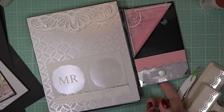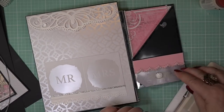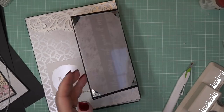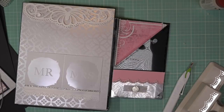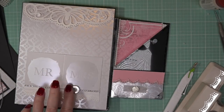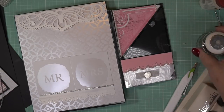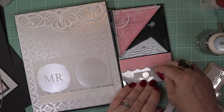Let's just carry on. So I got this on there and then I thought, okay, this magnet is sitting up on top of the other magnet. Maybe because there's glue on there, I'm feeling around for that other magnet. And I'm telling you, I don't know if there was even one under there. I started second guessing myself. So I thought, Carol, you've got to do something. So I took my O-ring or washer, potato, potahto. I call it an O-ring because I see that little O missing out of the center.